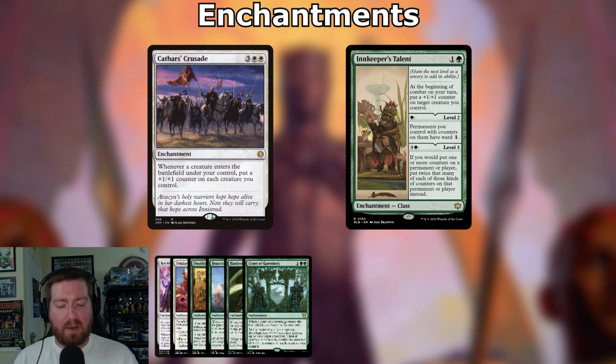Permanents you control with counters on them have Ward 1, which also counts our lands because they're permanents. And then for level 3, level it up for 3 and a green. If you would put 1 or more counters on a permanent or player, you put twice that many of each of those kinds of counters on that permanent or player instead. Beautiful. I love this card because if we leveled it up to level 3, and if you remember the old board wipe Toxic Deluge, that kind of does poison damage, which means poison counters will be doubled up if we get in with some of that stuff, and that's just mean.